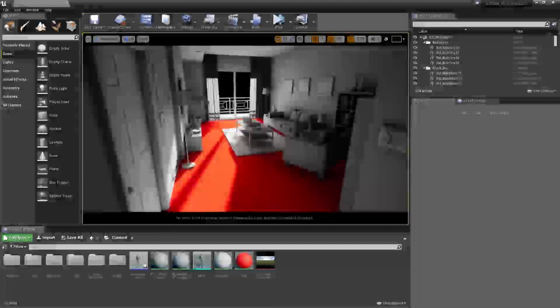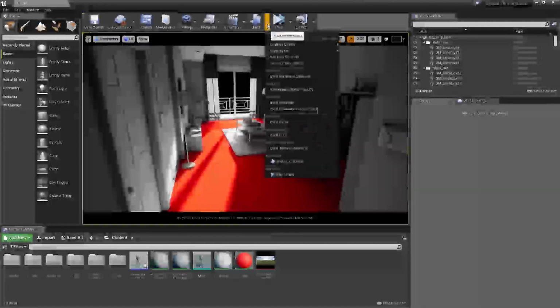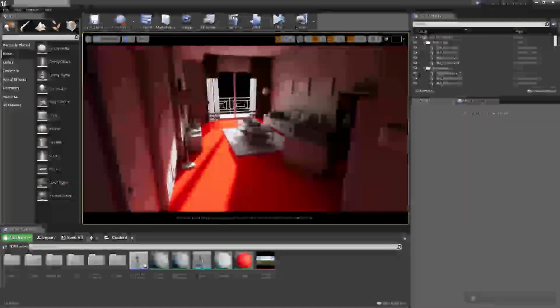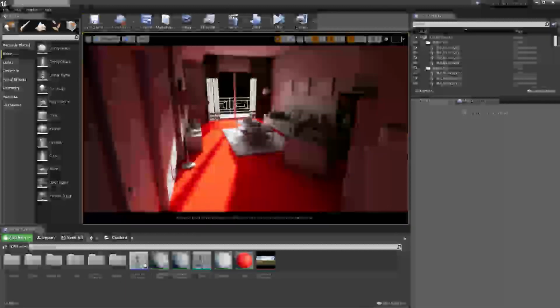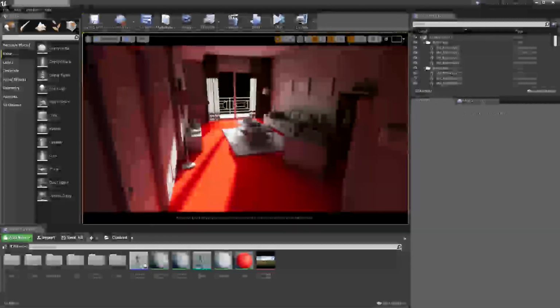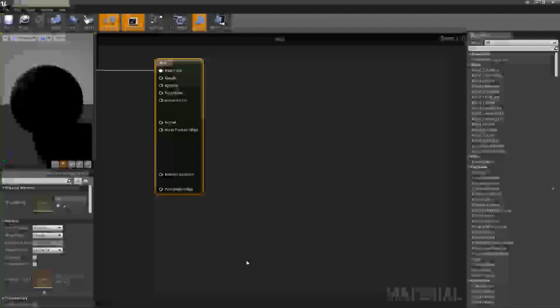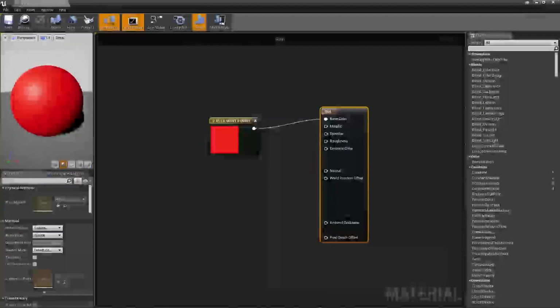Having applied a red material to the floor though, watch what happens when we go ahead and rebake the lighting. We see that because of the saturation value on the material, our entire scene has been somewhat overpowered with a red wash, which, whilst possibly being physically correct, may, from an artistic point of view, not be quite so desirable. Let's access the material's properties by double-clicking on it in the content browser then, and take a look at the options that we could use to dial this down a bit.